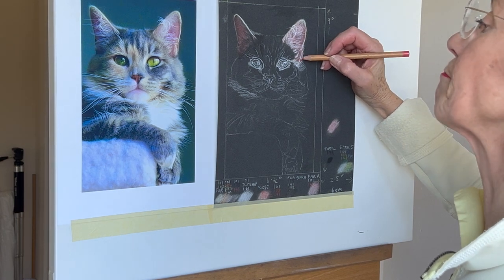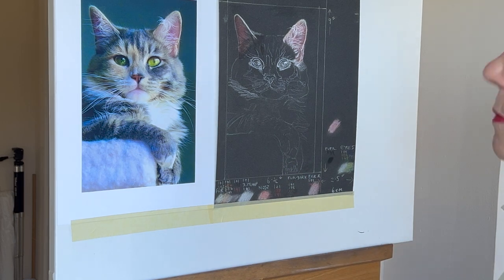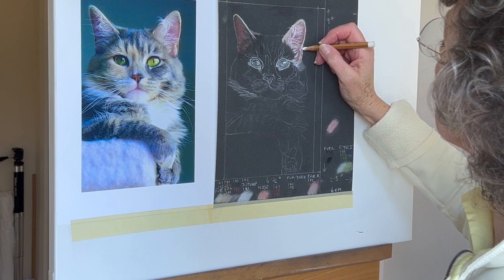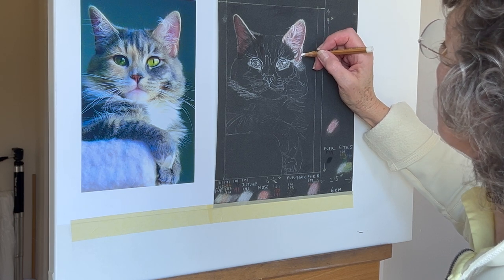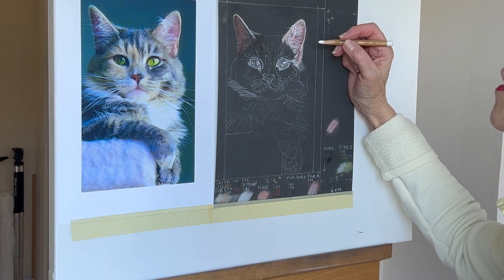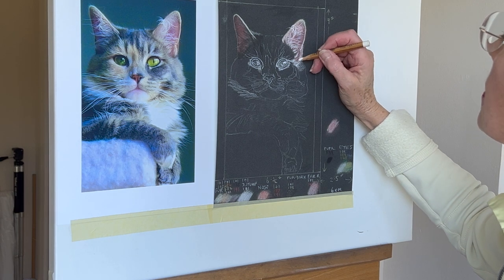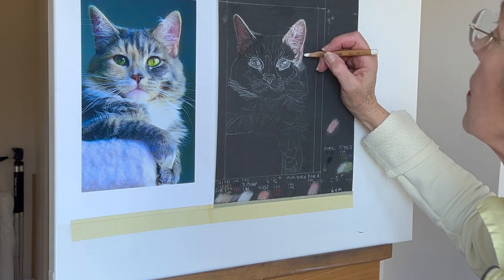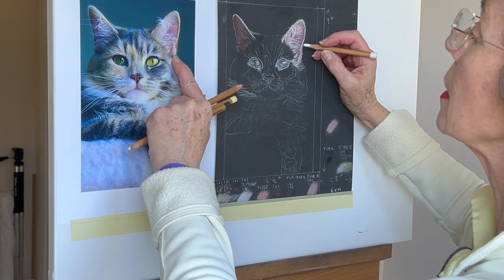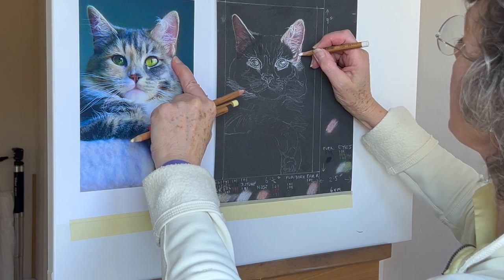So, I'm just lightening that up a bit. Okay, you see I'm not colouring it all over, I'm just letting the pink come through. And this is quite hairy, this little bit here, isn't it? I'm looking at this now, so it's going up here. Nice and airy, fluffy.